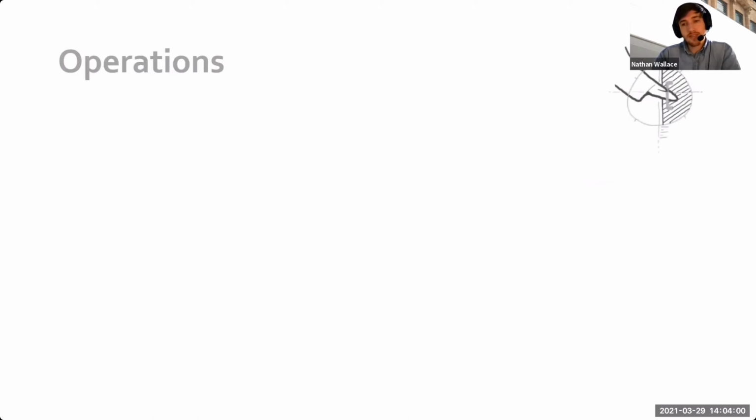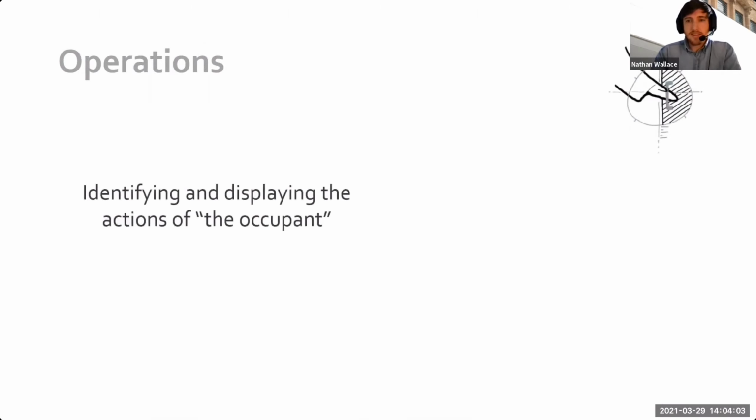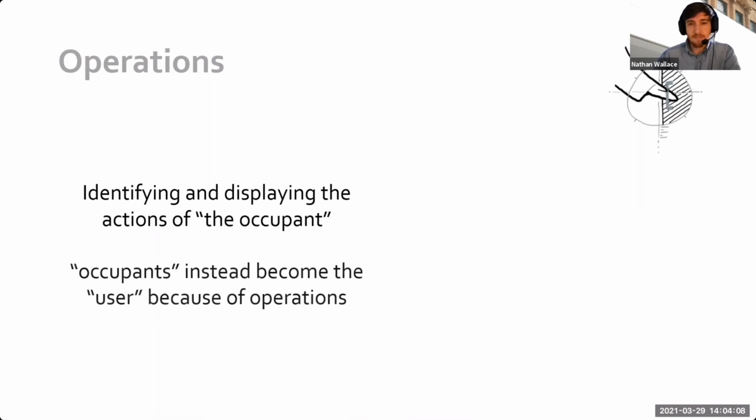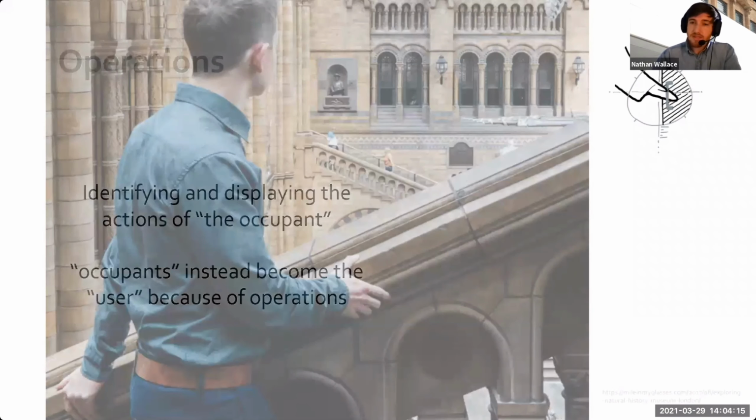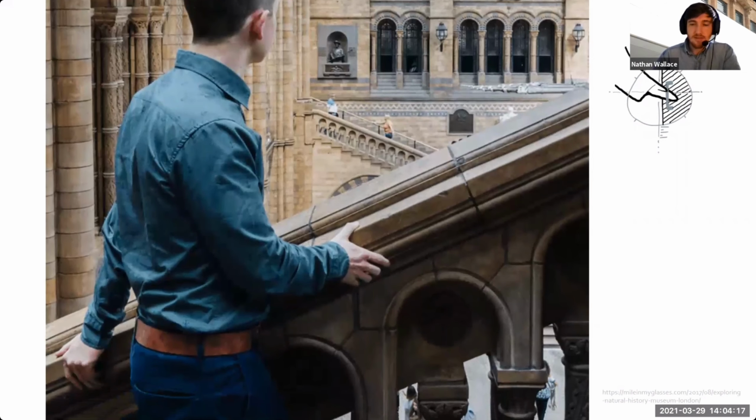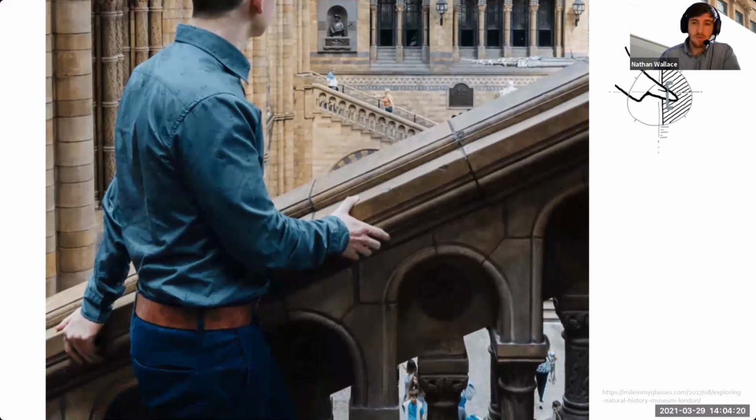Observing operations comes first. This is identifying and displaying the actions of the occupant. This is where a distinction is made. Occupants become users because they now operate with and within architecture. Operations of the user explain trends and the intuitive nature of rituals and actions while involved with haptics, devices, and specifics of the built environment. The personal moments between a user and architecture allow a designer an opportunity to apply their intentions to what the user will interact with.